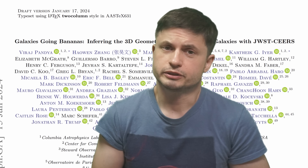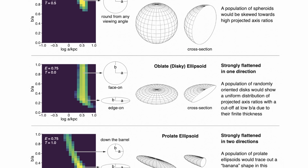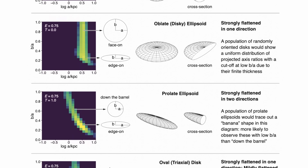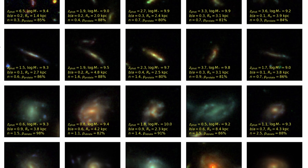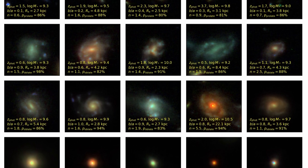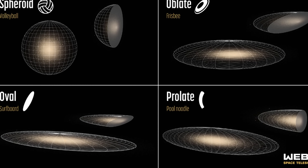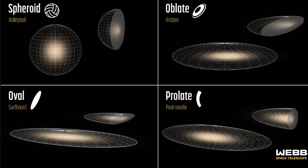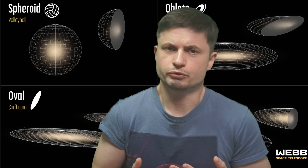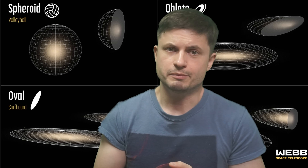The discoveries were actually kind of surprising. In essence, scientists discovered that the shapes of ancient galaxies were a lot more stretched compared to galaxies today. The farther back in time you look, the more stretched they appear. They looked at various galaxies from the beginning of the universe — when the universe was only 600 million years old — or more recently, when it was already 6 billion years old. This allowed them to classify galaxies into four main types: spheroid, oblate, oval, or prolate — or in simpler terms, volleyball, frisbee, surfboard, or pool noodle. Their study also used food-like terms like breadsticks and bananas to describe the galaxy shapes observed.